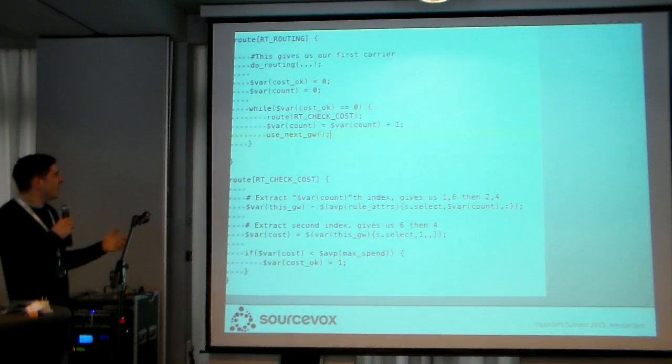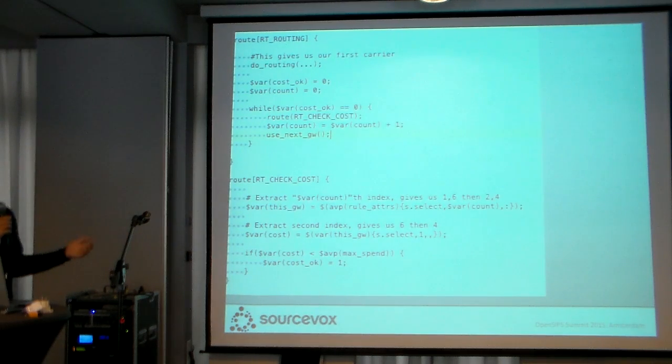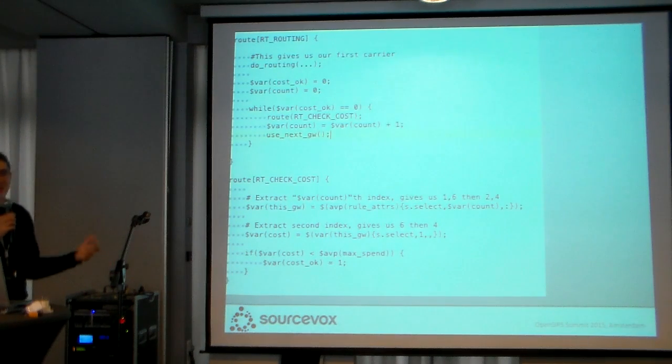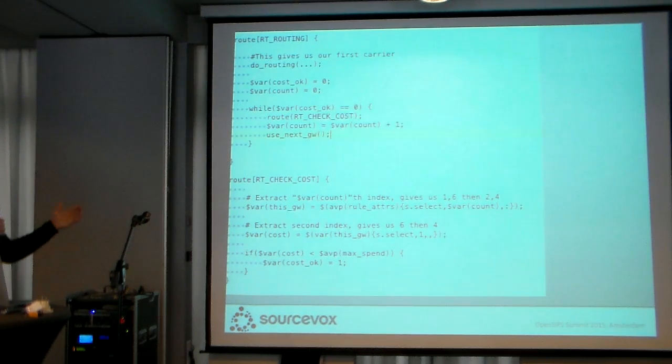And it's a real nice way. In the presentation I've done previously, which went more in depth into this scenario than I have here, it's a real nice way to implement least cost routing or any other kind of routing that you'd like to do using the dynamic routing module. You can pass in all kinds of information into the attributes columns and then use these recursion features and call different routes and make lots of decisions about whether you actually want to use the gateway that's been chosen for you before you route the call.